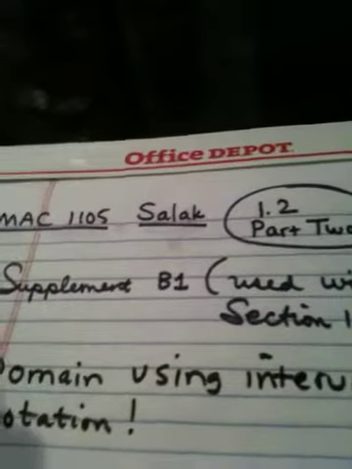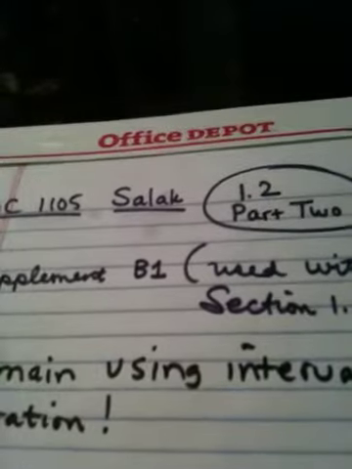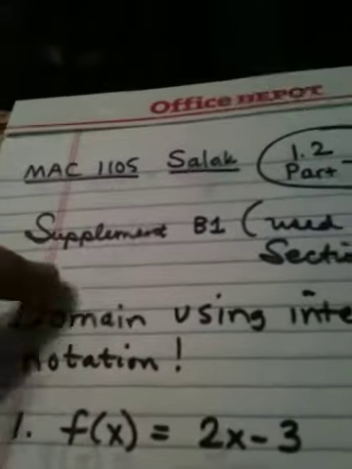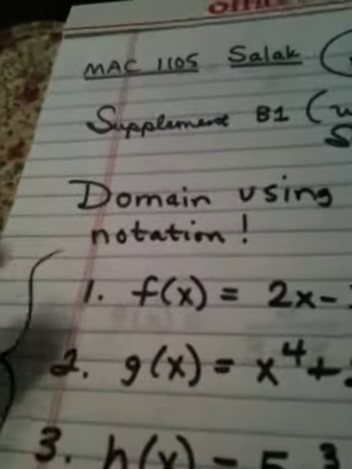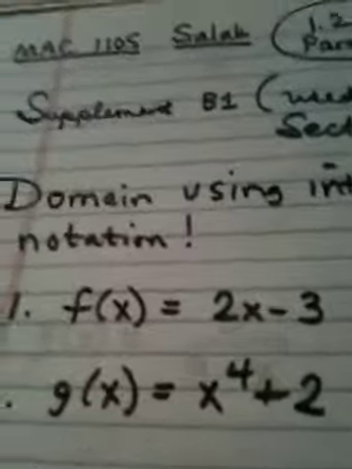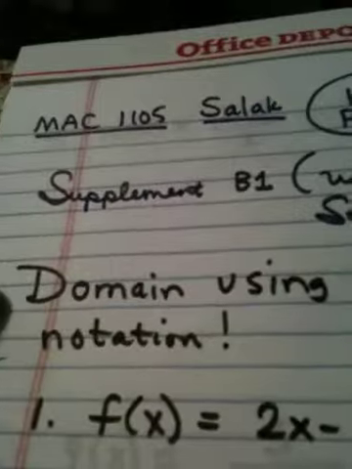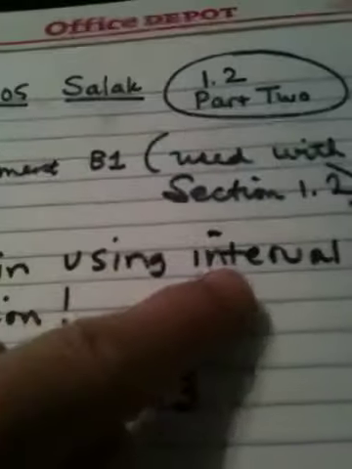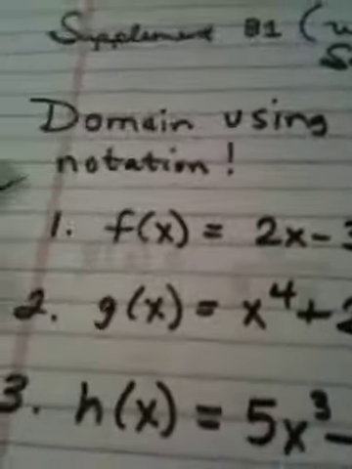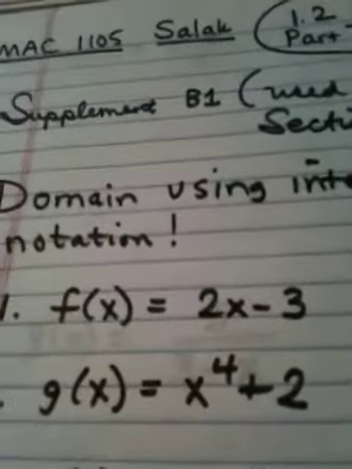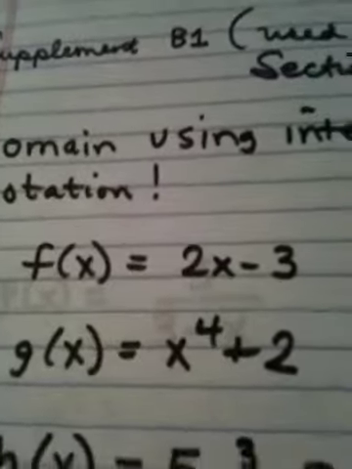The department created this supplement, and there weren't enough problems in the book of this type, so that's why we're supplementing these type of problems. But the directions on supplement B1, and you'll see I've broken the problems into parts so I can do my videos for you. The question on the supplement basically says this: state the domain using interval notation. So every function that's listed, you're asked to write the domain, and you're asked to write the answer using interval notation. Now on this supplement, we're not at all interested in the range, we're only interested in the domain, okay?